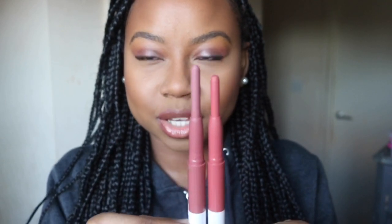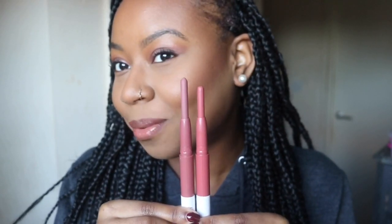Next is my lip crayon. I knew I wouldn't finish this and I didn't track the progress on paper, so I found a new way to track it — I actually purchased another one because I really like the formula, and the way I'm showing you the progress is by comparing it to a brand new lip crayon. This one's a bit more cool-toned but it's beautiful on the lips. This is the one I've used, so my goal was to use it up by the end of the year. I didn't think I would, but I wanted to challenge myself. As you can see, I've made some good progress — not a massive amount but not bad.